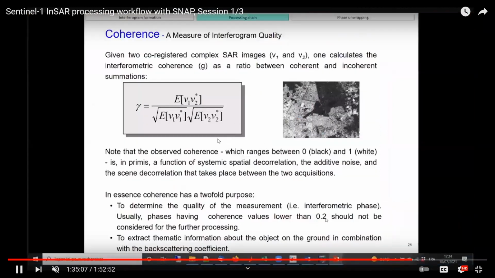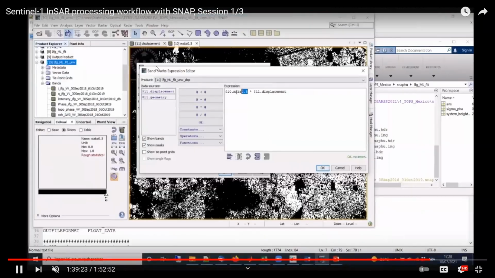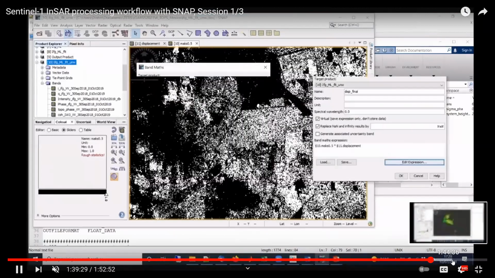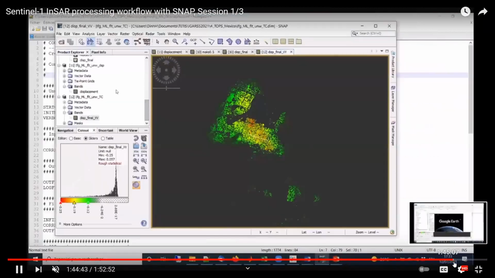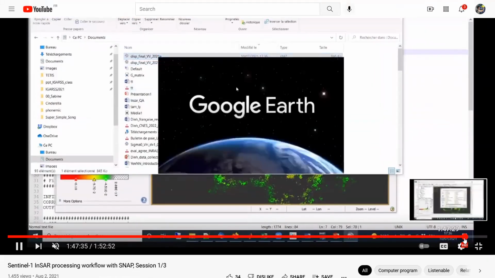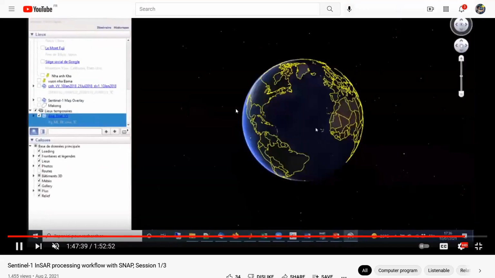Then you can appreciate the information of the coherence, to mask something that's not really helpful, and you can export it into Google Earth or something like that. So you see, for example, you can export into Google Earth like this, exactly the same thing, but I already showed you with strip map.